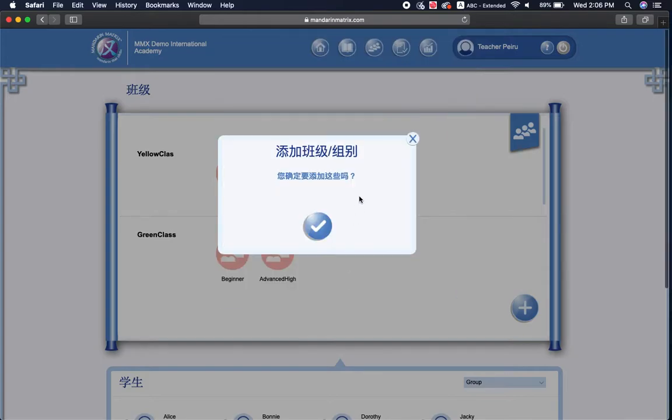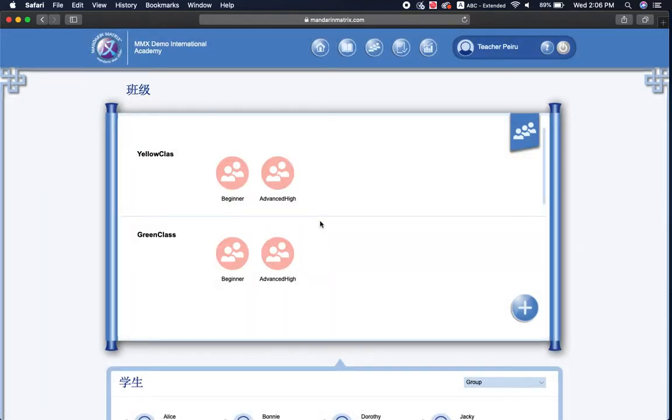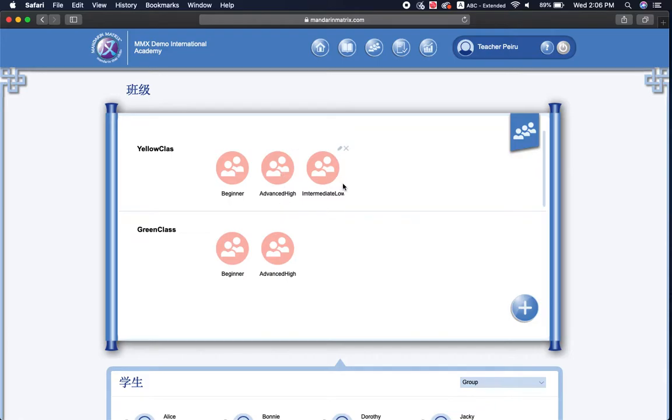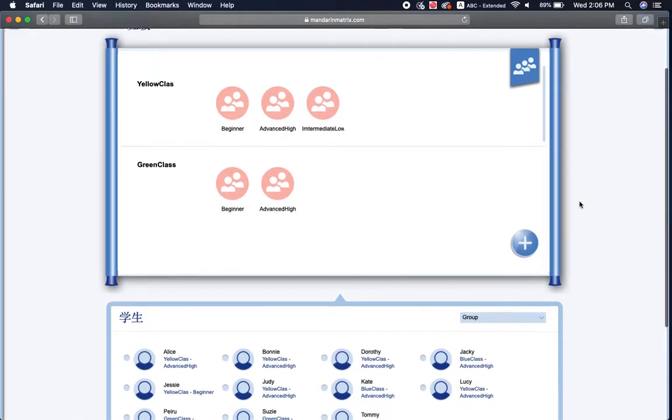And then I hit OK. And you'll see here, if I don't want to have this group, first of all, you need to empty this group. If you have any student under this group, then you need to remove the student from this group.